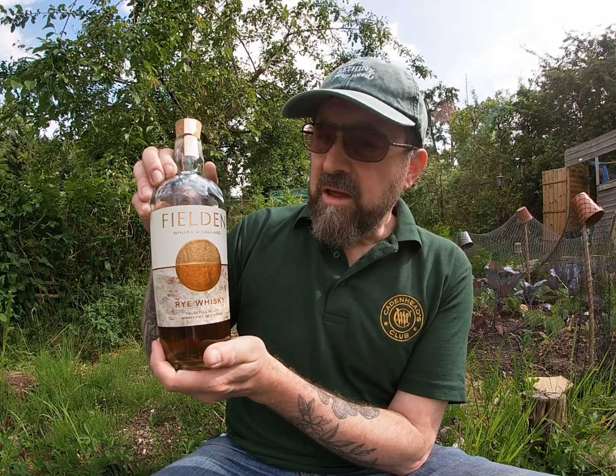As I say, it's predominantly rye, but there is some wheat and some barley in here as well. And they grow it all in the same field, so it's not like they have one field of rye, one field of wheat and one field of barley. They actually sow it all together in the percentage that they want to make their spirit. So again, another very old school farming technique there.